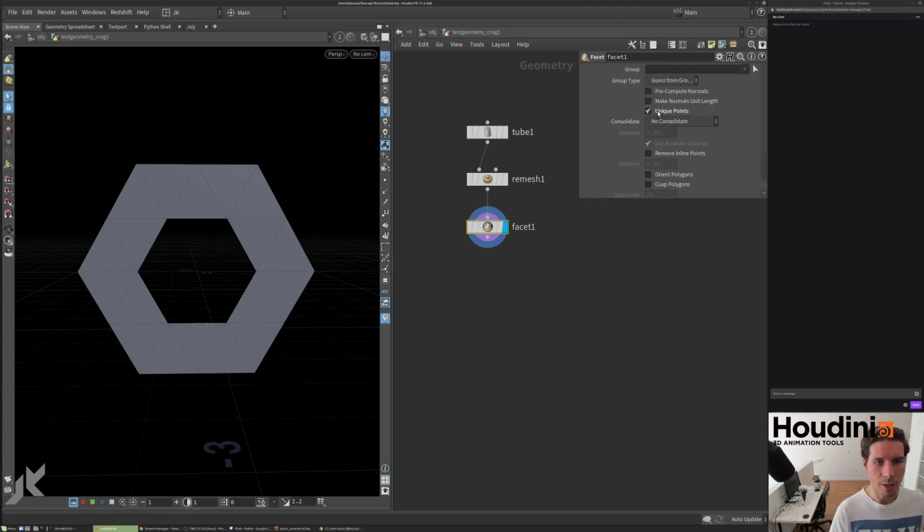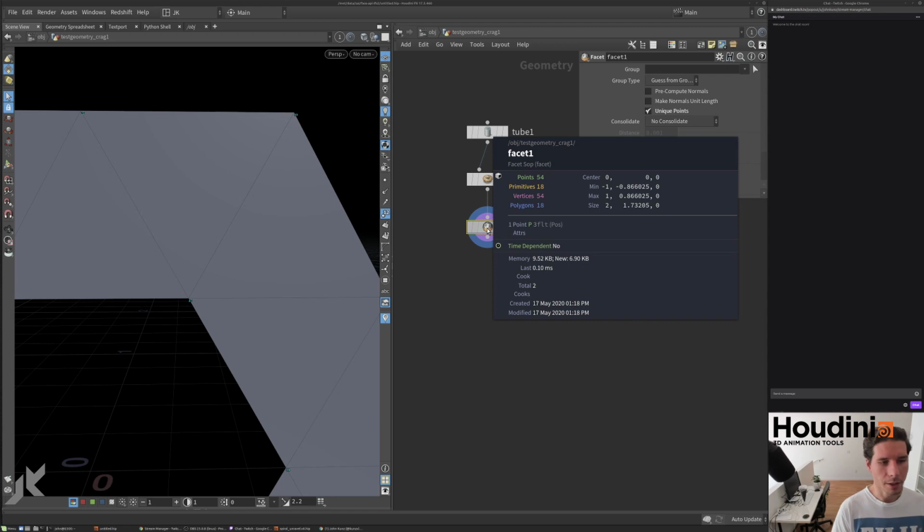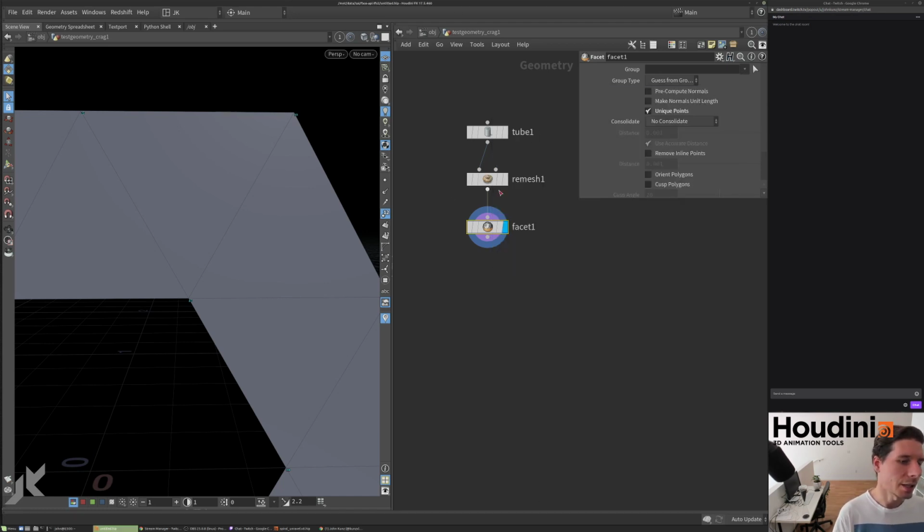We're going to use it to make unique points. It's a little hard to see, it doesn't look like anything changes. But if you look at the data under the hood, you can see we have 54 points after applying that operation. Before that, we just had 18.